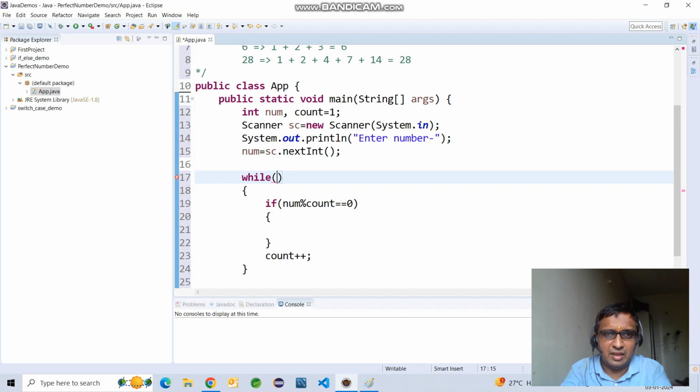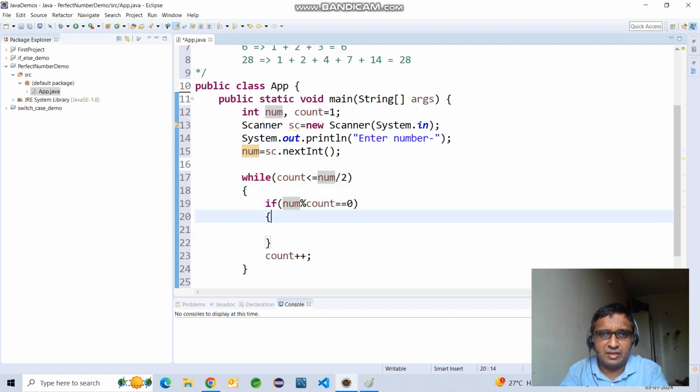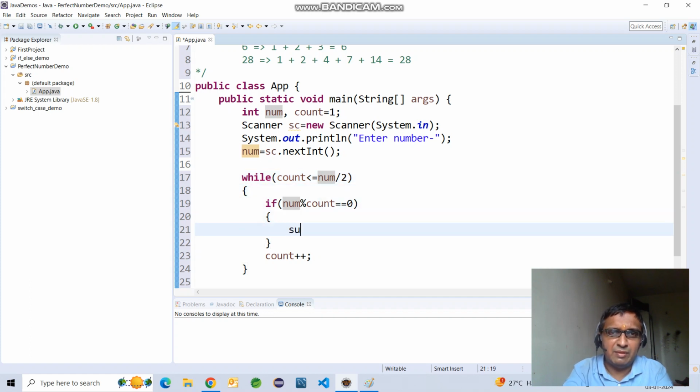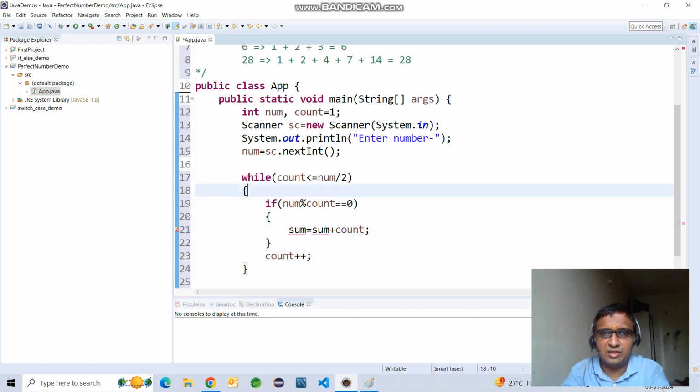So the condition will become count is less than num by 2, less than equals to, because I need to consider the half value also. So it will be count less than equals to num by 2, and then I will check num mod count. If it is becoming 0, then I will add that to the sum variable. So sum equals to sum plus count. So this is how I will find out the summation of factors.